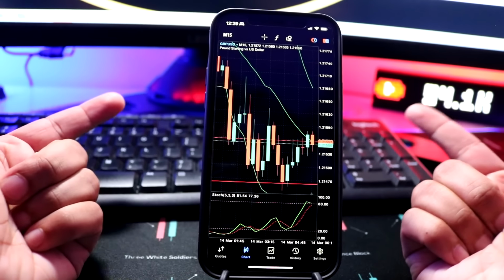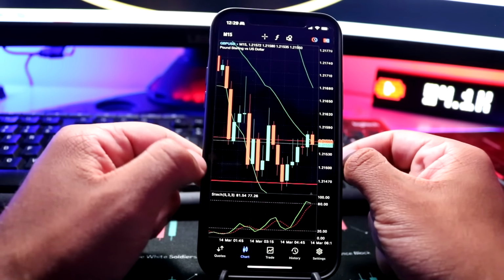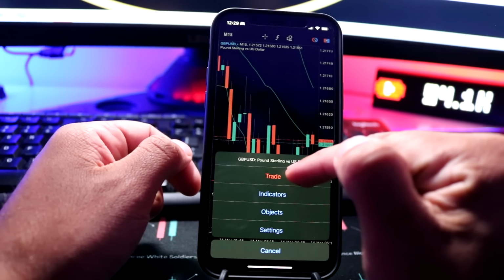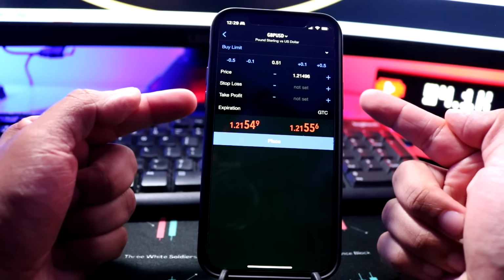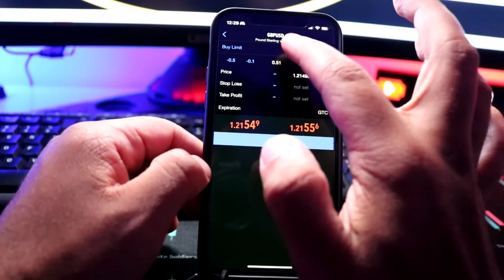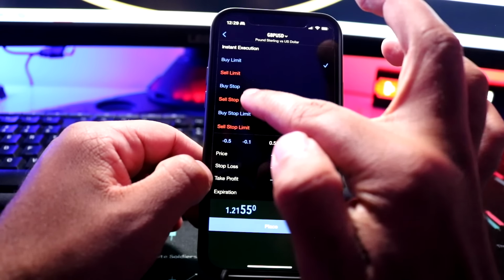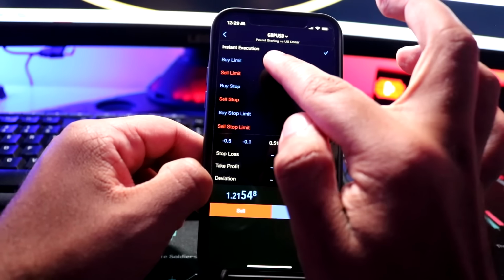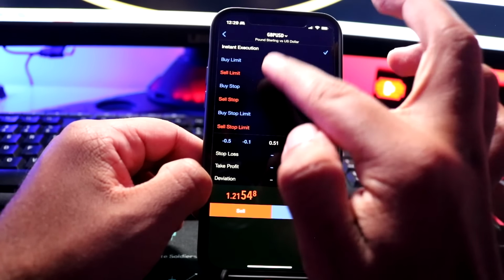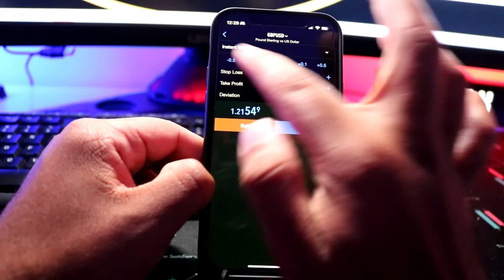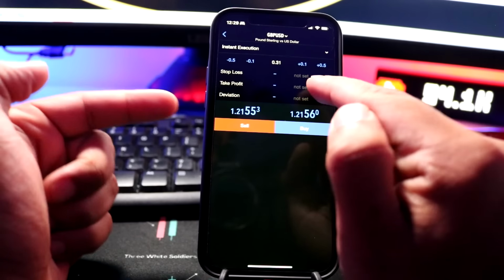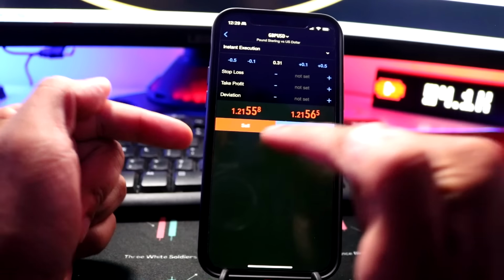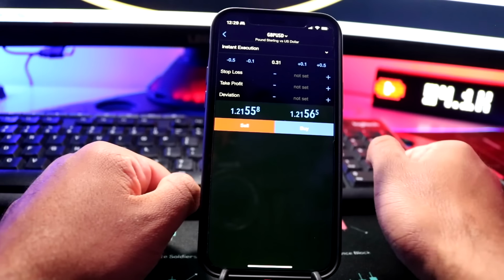Which brings me to our next point: if you did actually want to place a trade, and let's say you didn't want to use this feature, you can just tap the screen, press the trade button, put in whatever parameters you want, and set that up how you want it. So right up here, you can change how you execute the trade by clicking that button, whether it be instant execution or one of these pending orders. You can change your lot size, which is how much you're going to be putting into that trade. Set up your take profit and your stop loss for your maximum risk, and you will be good to go. Hit either buy or sell when you're done, and that is how you place your trade.